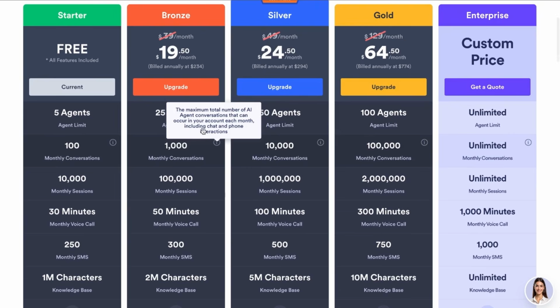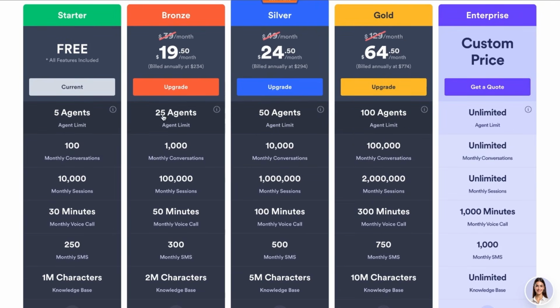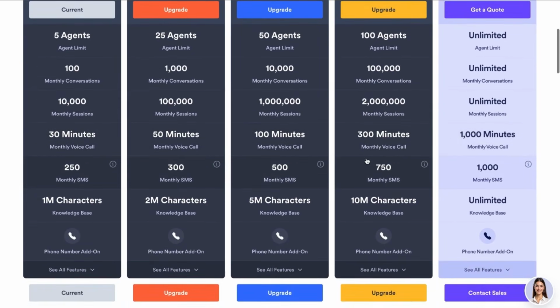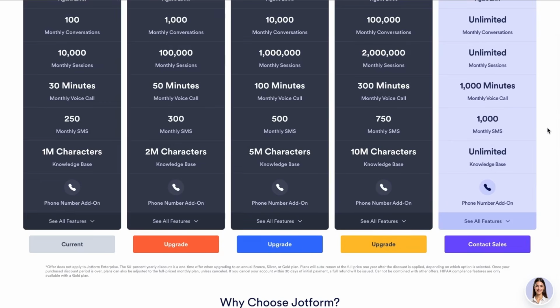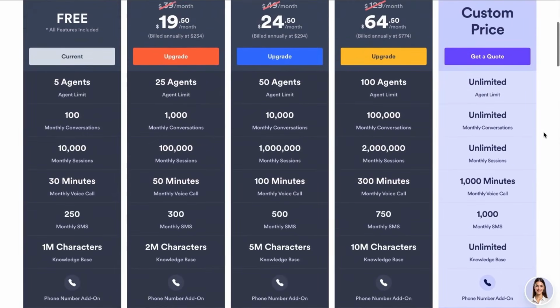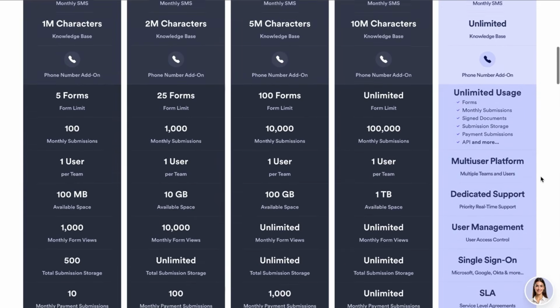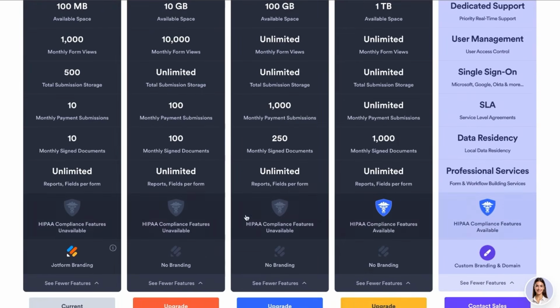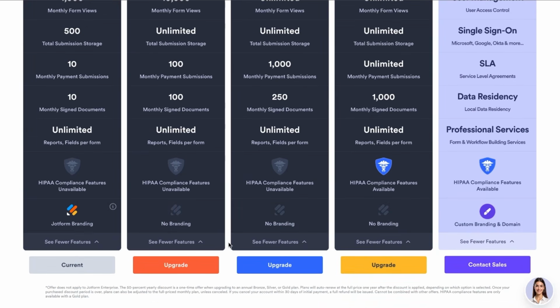What you get when you upgrade to different tiers is 25 agents, 50 agents, 100 agents, and pretty much it just goes up and up and up the more you pay. There is also an enterprise level where you can get unlimited. That also gives you a lot more things. It's also important to note that you do get a Jotform branding on the free plan, but on the paid plans that goes away, which might make for a more user-friendly experience.